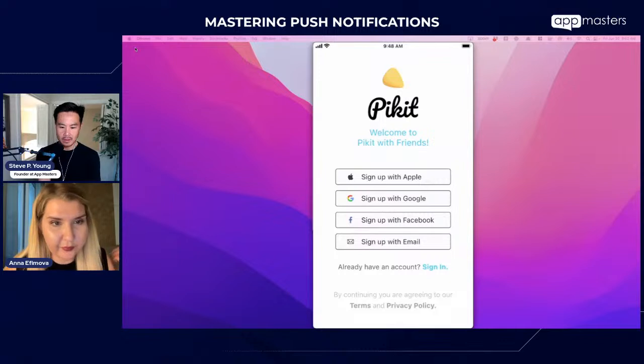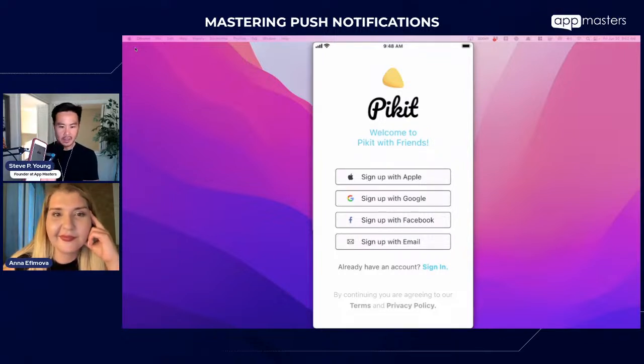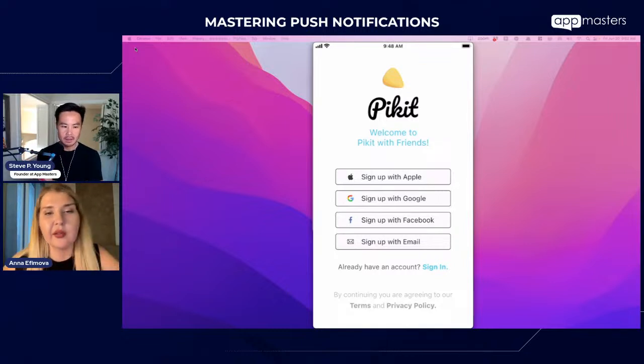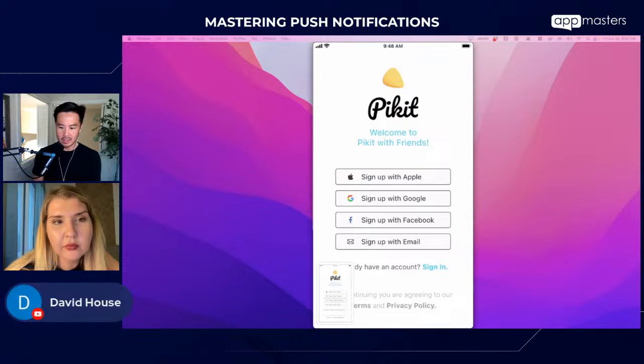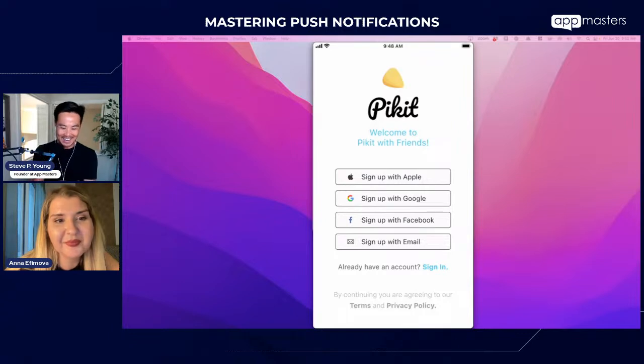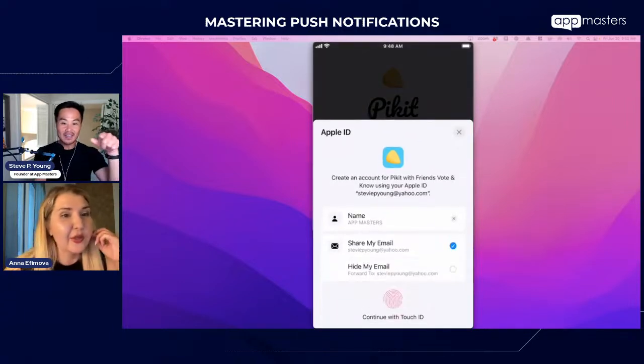That was really slow. I don't know if it's just my internet. Now, I don't have any data on this, but I do want to test this. I think instead of saying "sign up," say "continue with." I've seen this with other apps. Yeah, I think that's better, way better. I agree. So test that and let me know what happens, David. I'm gonna take a screenshot.